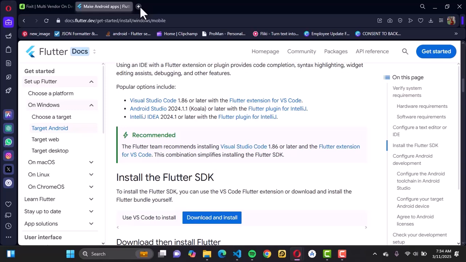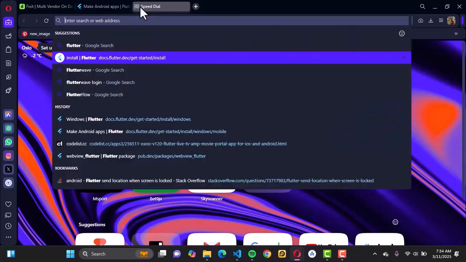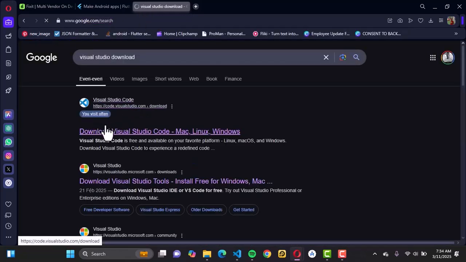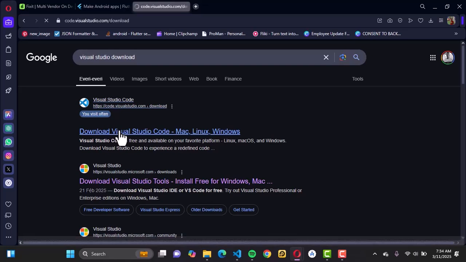Now the next thing we want to do is to get our preferred IDE, integrated development environment, where we get to make some changes to our script. The first thing we want to do is to get Visual Studio. Let's go ahead and click on this first one, where we have visualstudio.com. You're going to be redirected to the documentation, where you can see the different download buttons for getting Visual Studio on Windows and so on.